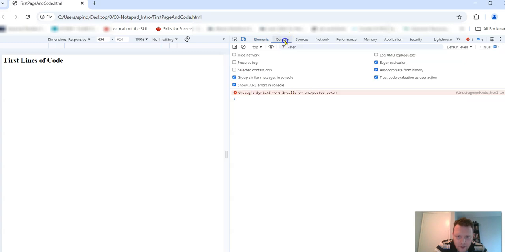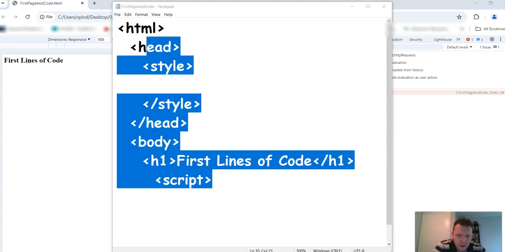We have the script, but it shows the quote is missing there. And if I go to console, it gave us an error. So this is the great thing, that Google Chrome and Microsoft Edge have tools for developers that tell you where a problem is. And here it says actually where, HTML row 10. So invalid or unexpected token. Who knows what that means if you're starting?